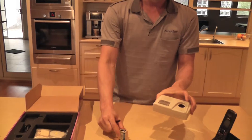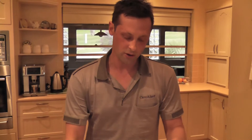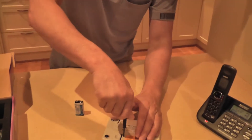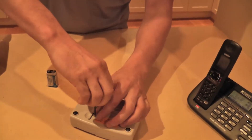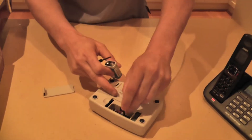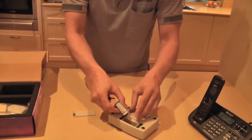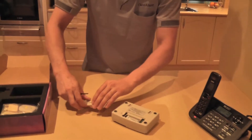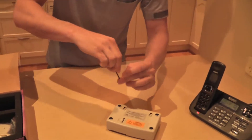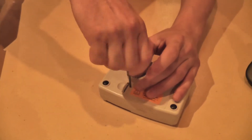Step one is to put the battery into the Care Alert first, before we've put the 240 volt power to it. If you turn the Care Alert over, you'll see there's a small screw here. We're going to undo that, open up the back of the Care Alert, and you'll see it's just a normal plug — we're going to plug this straight in like so, and then close it back up again. Being a rechargeable, while the power is on the Care Alert it will keep this battery charged.